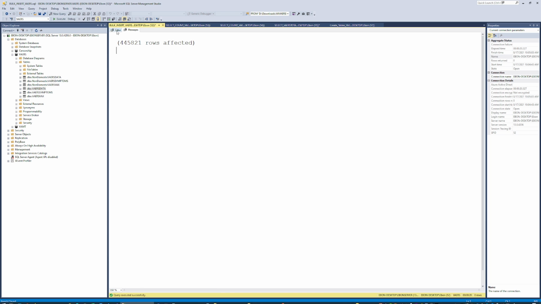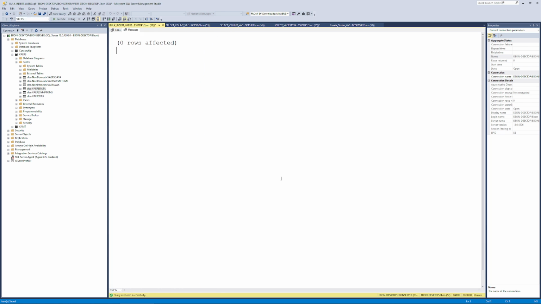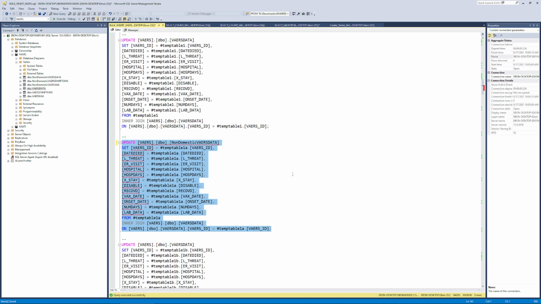All right, we know that that's correct. This is going to be going to 0 rows affected. So what happened here? VBO non-domestic. There's data. Valid object name.